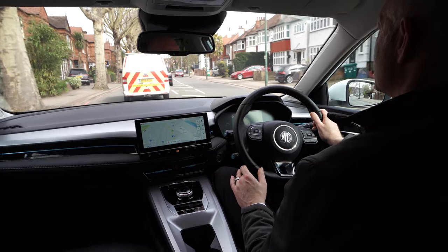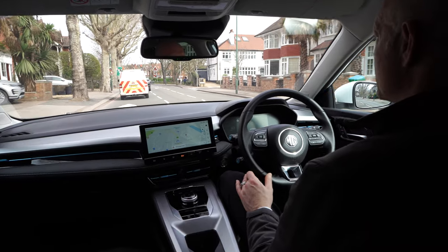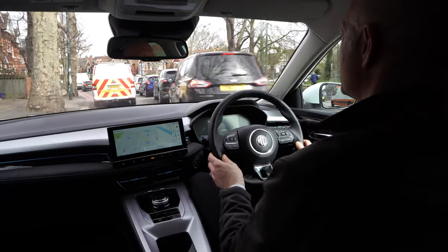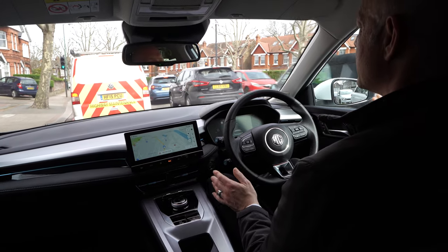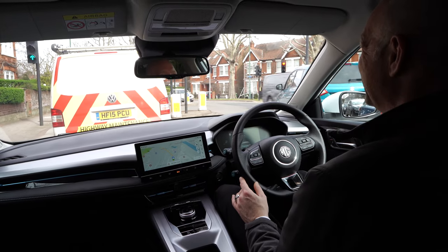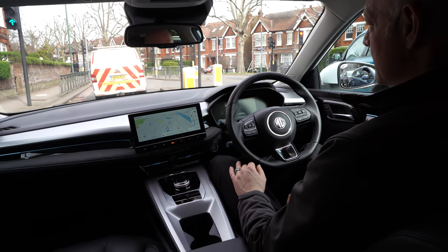For situations like this with a little bit of traffic, it really means you don't have to sit with your foot on the brake, which can become tiresome in a long traffic jam. As the traffic starts to slow down and stop, use the regen braking to slow the car down as much as possible — try not to use the brake. That gives you the best range out of an electric car. When the car comes to a standstill, a little green P comes up above the mileometer and the brakes lock. Touch the accelerator and away you go.